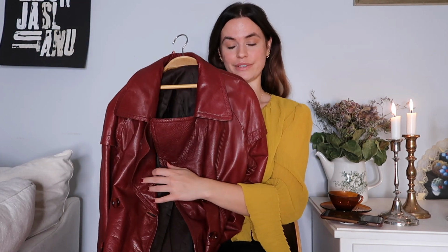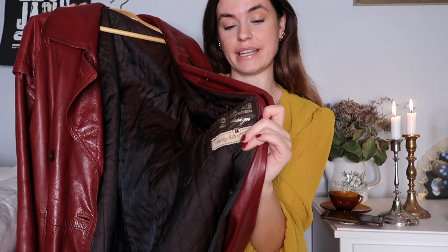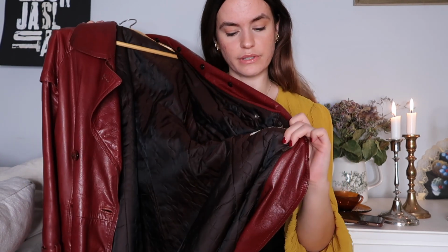70s vintage leather coat off of Swedish eBay, and I got it for 200 Swedish crowns, which would be like 20 euros. So that is really cheap, especially for a proper vintage leather coat. This is amazing quality. It's leather, it's also lined on the inside, and I know that it is either from the 70s or the 60s, somewhere around that time, because I googled the designer, which was Emma Lotta, and supposedly she designed some of Jofama's leather pieces back then.